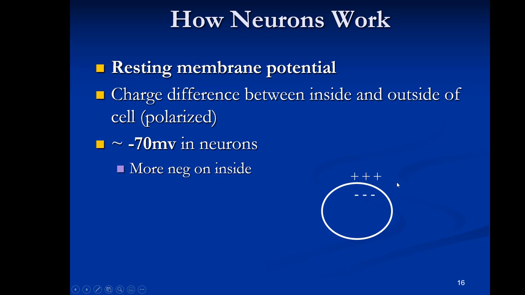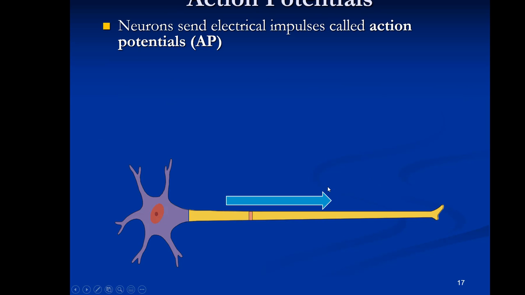So that's a term that you're going to hear a lot in the next few minutes. Depolarization, basically that's the inside of the cell becoming more positive. Another term you might hear, which we'll talk about later today, is if the inside became even more negative, we could call that hyperpolarization, like excessively polarized. But let me move on and we'll talk more about action potentials. So neurons send electrical impulses called action potentials. We've established that. They start here at the axon hillock. They're going to go this direction.